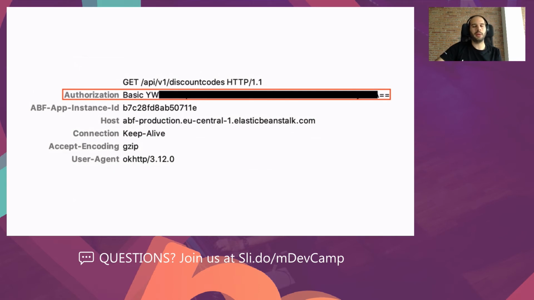there are some things that may be a bit difficult to do during the static analysis, and during dynamic analysis, it's easier to get. It's a bit more difficult to set up, but then the results are a bit more direct. So I could just take the value of the header here, put it in a wget request, and then I would be able to download the discount codes, to hit the API endpoint and download the discount codes.